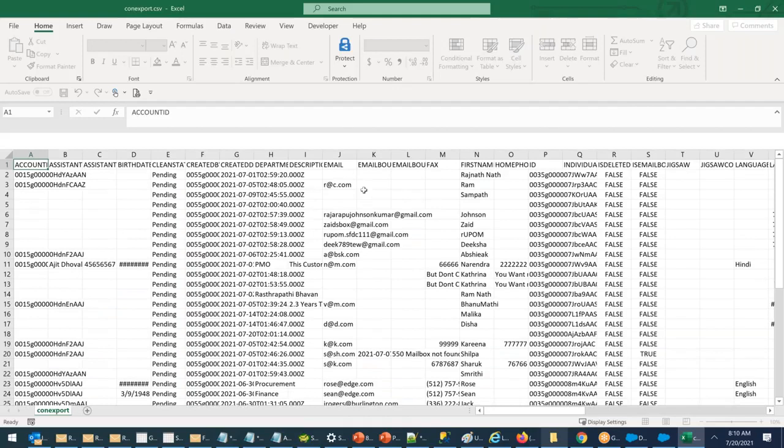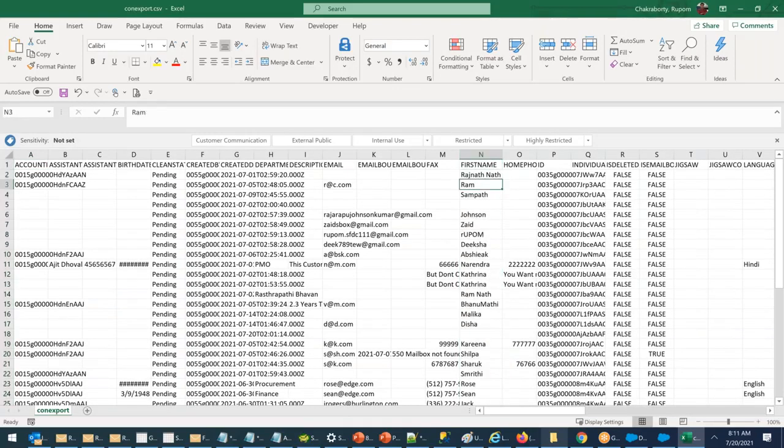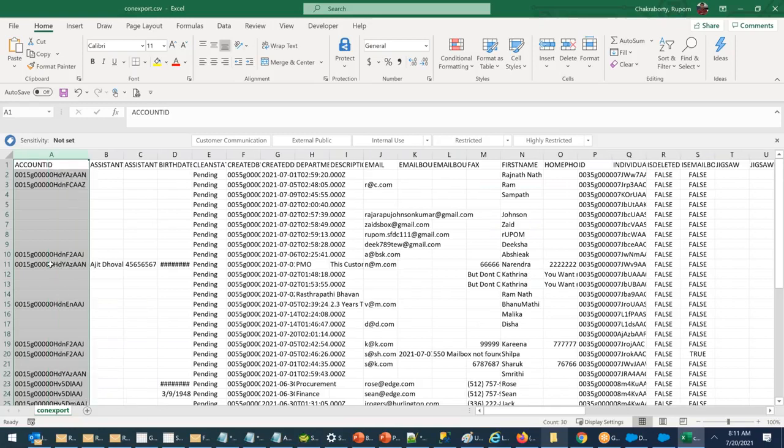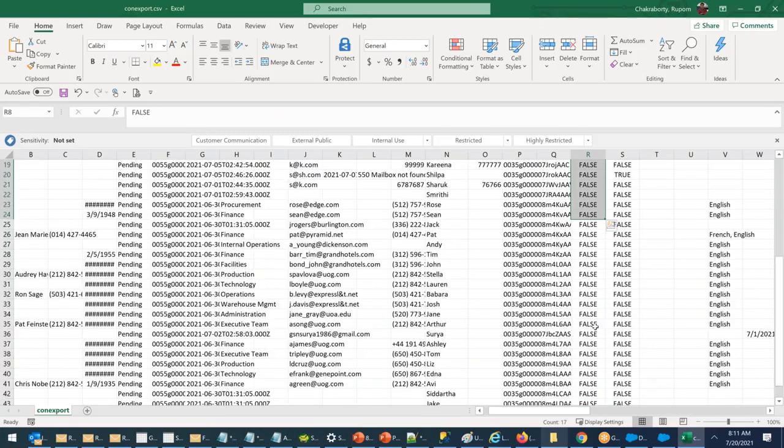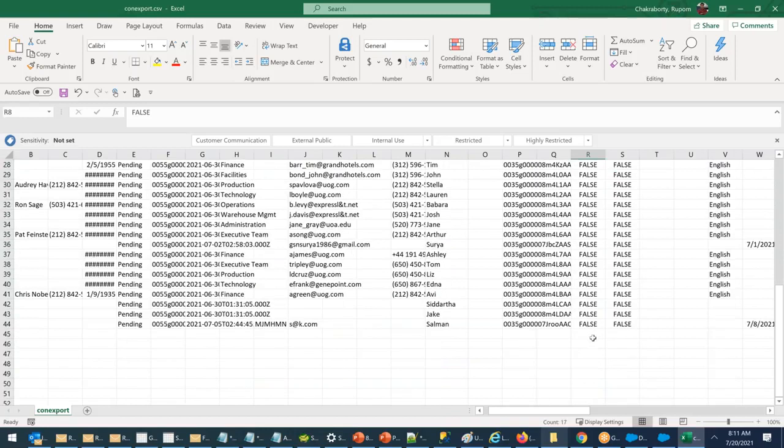You see that complete data. First name Narendra Modi. See, first name Rajnath, fax numbers, email, right? All those account ID, if they're linked to any account, automatically account ID is getting populated, right? Assistant phone number, date of birth, whatever the field that you have put in. Is deleted: false, false, false, false, false. Suppose if I export all, I will get those 10 accounts and it will say true. Is deleted: true, true, true, true, true, true, true for all 10.